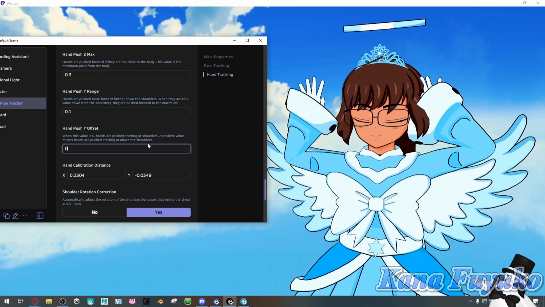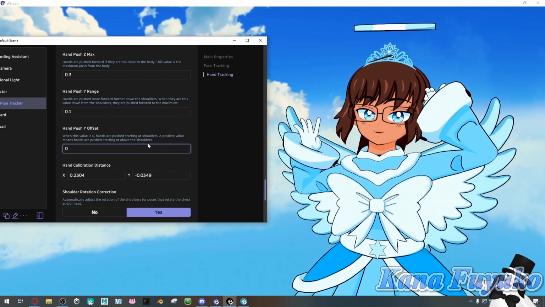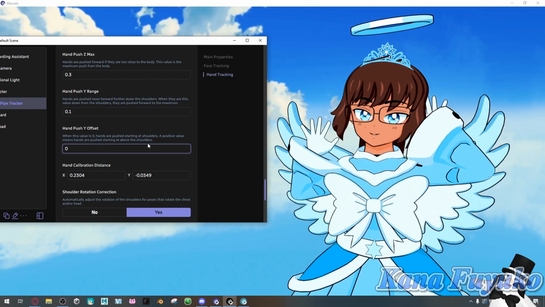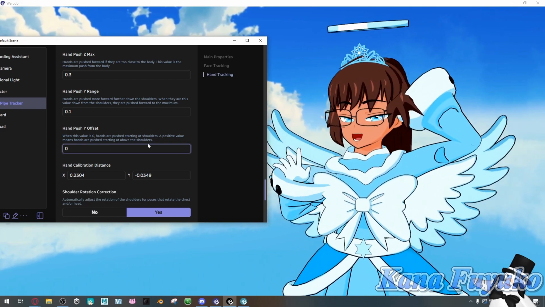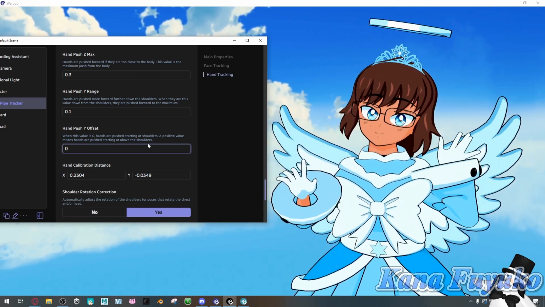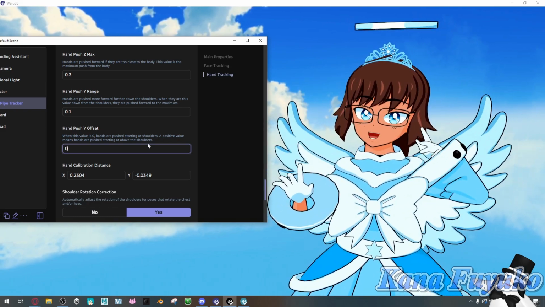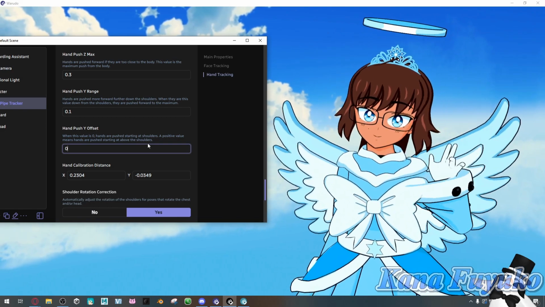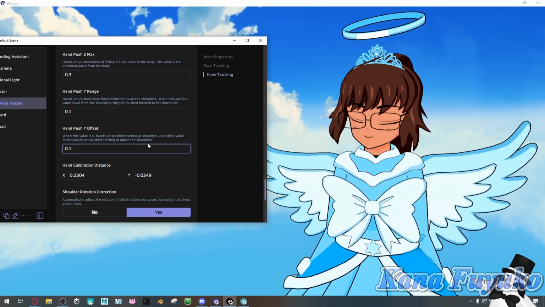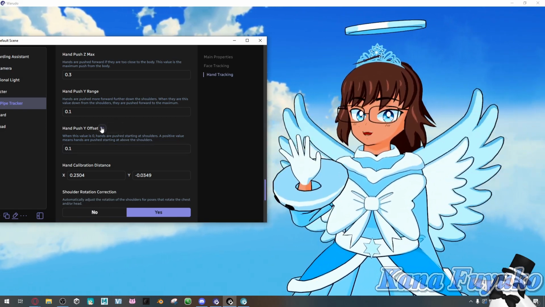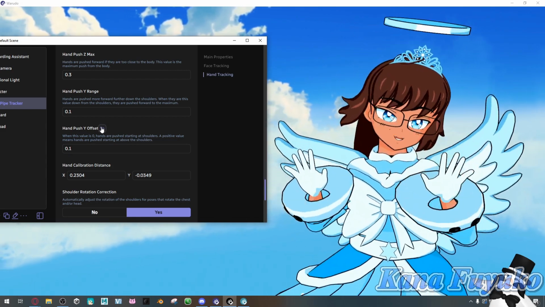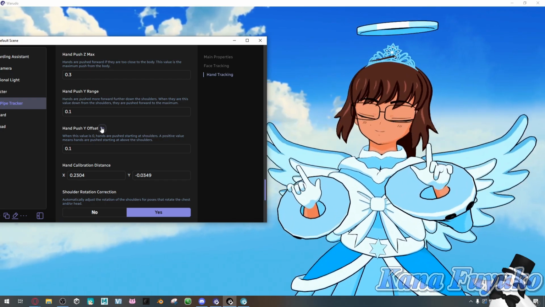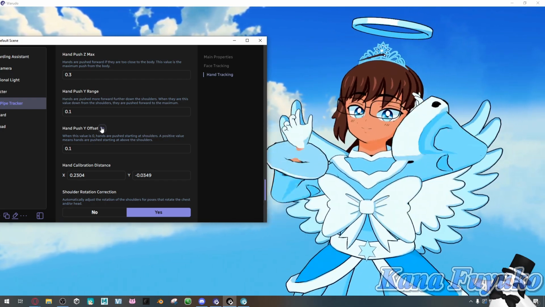I know this is offset, so it kind of changes the position, while the other one is referring to range, probably setting up the maximum. It's like when I was talking about the maximal head position and then rotation. I'm pretty sure it's like that, but it's for the hand tracking. But personally, I would have it at its default value, just out of preference really. But again, you may want to play with the setting. Maybe it'll be different for your model because every model is unique in their own way.